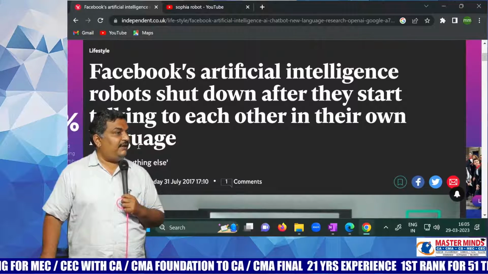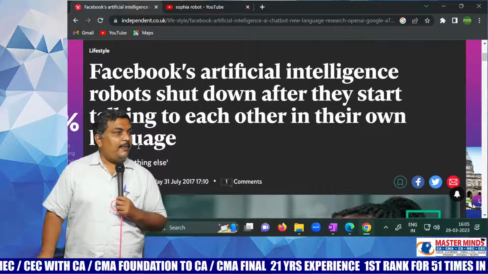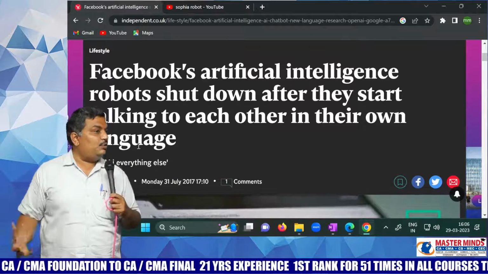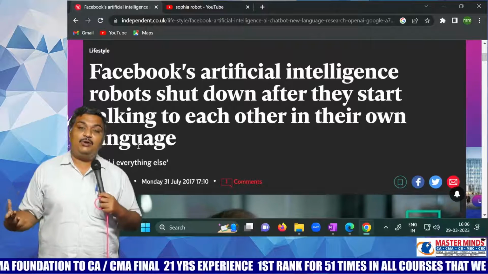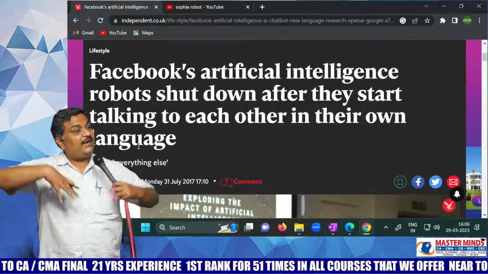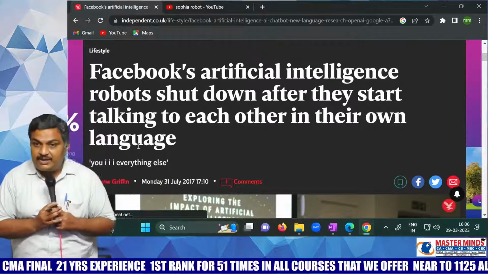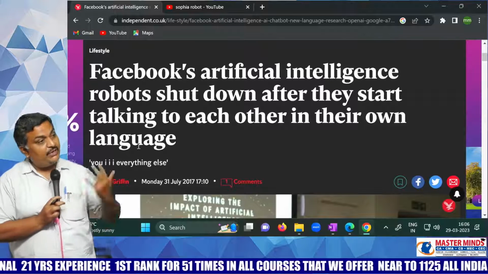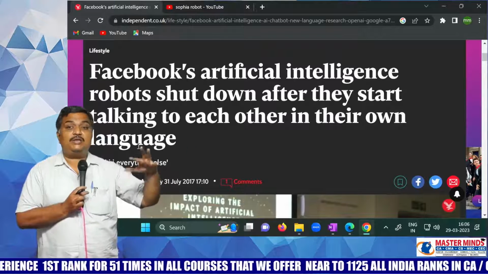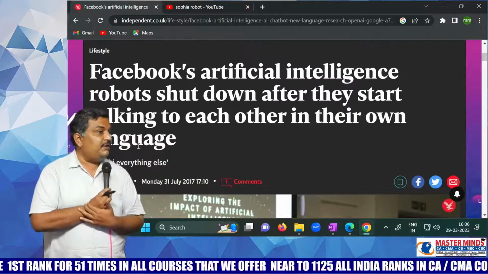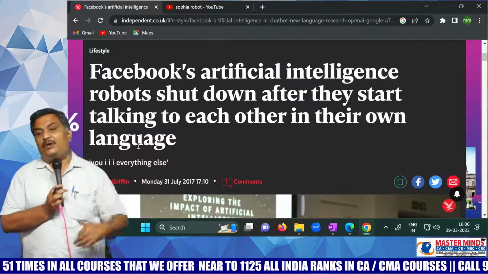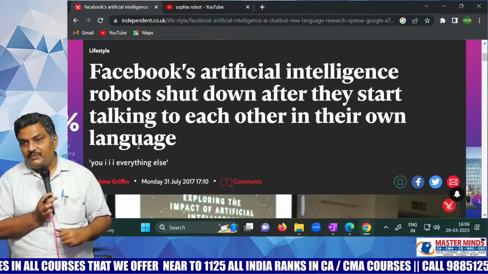Generally, we do that. When parents are there, the siblings, or whenever a teacher is there, the students may talk in their own code language. They develop their own code language. How did you develop your code language? You know only English. In that English, you developed your subset language, your own code language, and you speak in that, and I don't know that. Okay. Likewise, robots also started developing their own code language because they know English, they have memory, and they started developing their own language. This is the problem. Then they were killed.